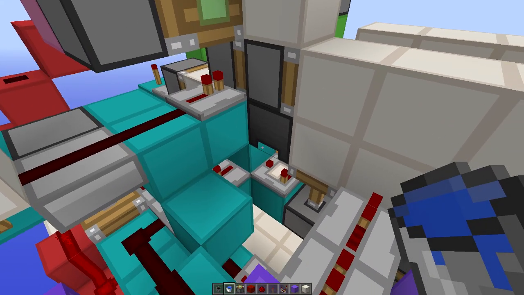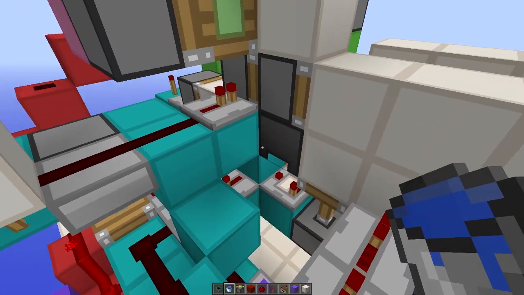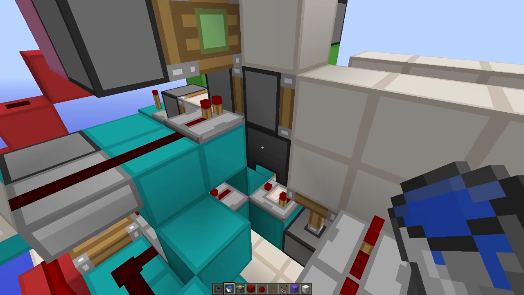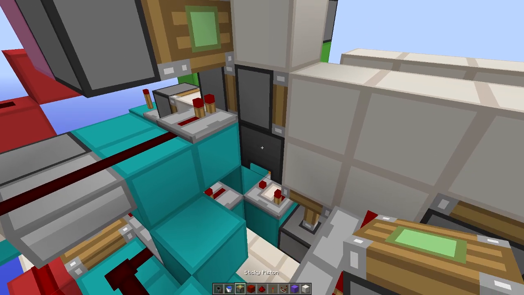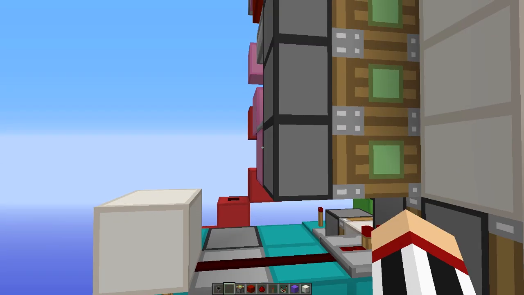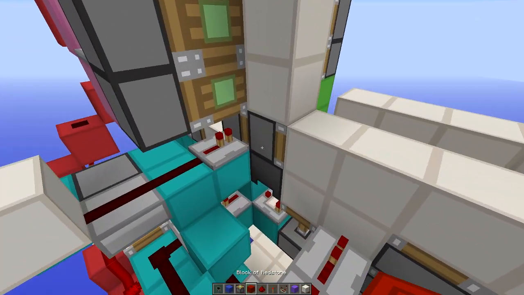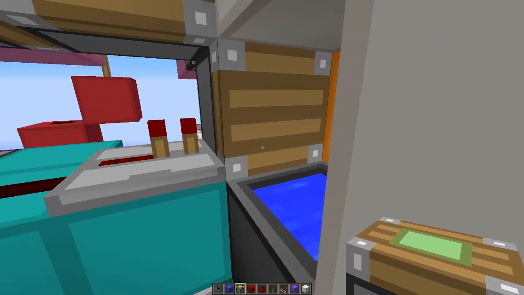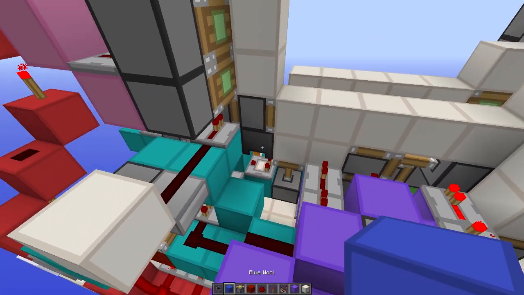Now, here's the problem. If you shift right click this on the cauldron, the water is going to destroy all of your redstone. So just be careful. Don't shift while placing this water in the cauldron. So I just did it. Now I'm going to delete the water bucket from my inventory because it's pretty dangerous to have it inside of this door. But now I'm just going to remove that sticky piston. You can see there's water inside of this cauldron now. And that's what we want.